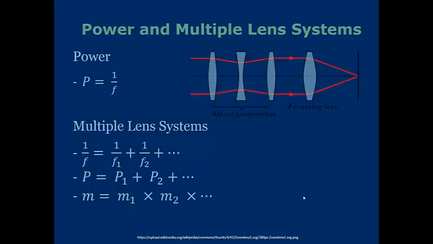Power is measured in diopters, and it's listed as P equals 1 over F. P, therefore, has the same sign as F, which means that it's positive for converging lenses and negative for diverging lenses. Let's equate this to glasses. People who are nearsighted need diverging lenses, whereas people who are farsighted need converging lenses.